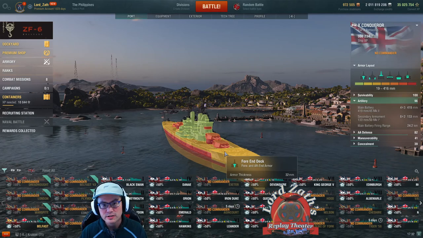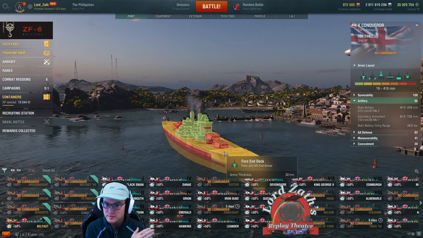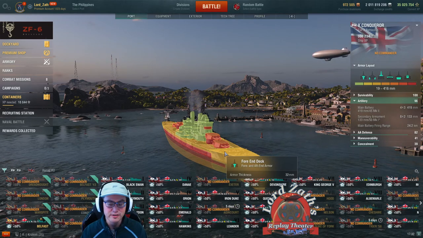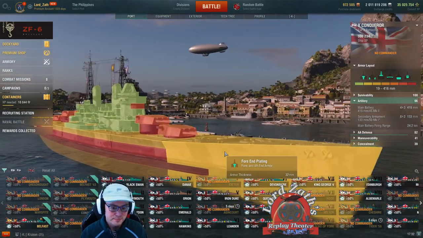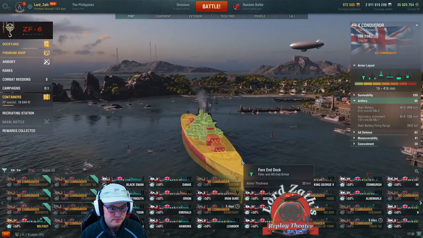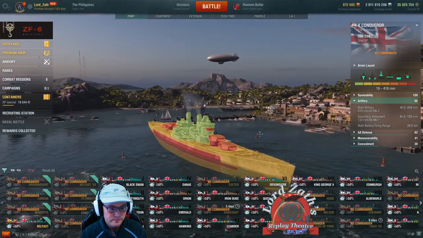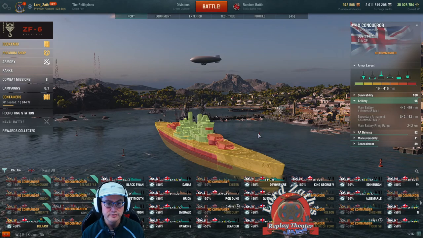Fires are 100% repairable. They last for a decent amount of time, and if you catch somebody with DCP off and their repair party unavailable, of course you can burn them to a crisp, right? But qualify that a little bit. Fires are repairable if your damage control party can keep up with them. Exactly. If you can outdistance the DCP, then they're fatal. Exactly, which is what I was just going to say.